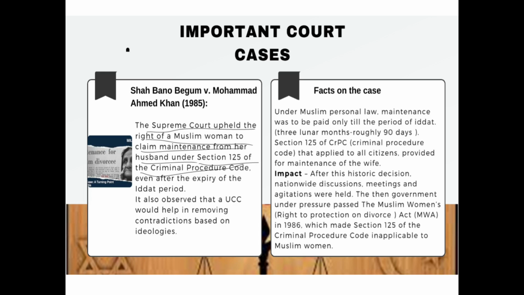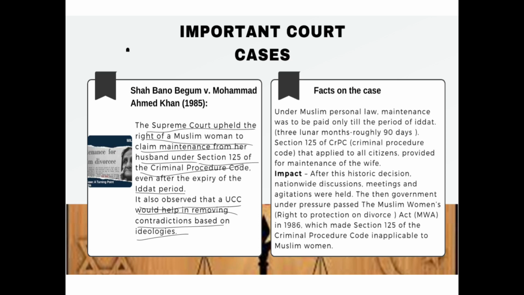Okay, as per the Muslim law, the husband is only responsible towards his divorced wife till the iddat period. Now, during the Sahib Banu case, the Supreme Court said that the Muslim woman also had the right to claim maintenance from the husband. It also observed that a uniform civil code would help in removing the contradiction based on ideology. So this was the judgment of the Sahib Banu case. This was a step towards a uniform civil code.